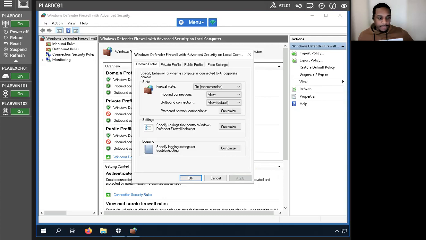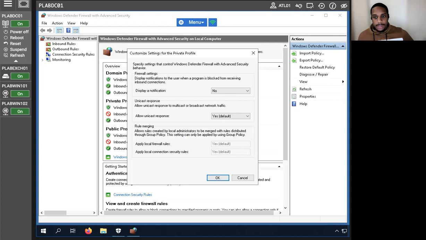Perfect. Now I'm just going to click on the private tab, and we're going to keep going down the line of tabs here to change our settings. We're going to change this to allow, then customize, and then I'm going to set this to yes.